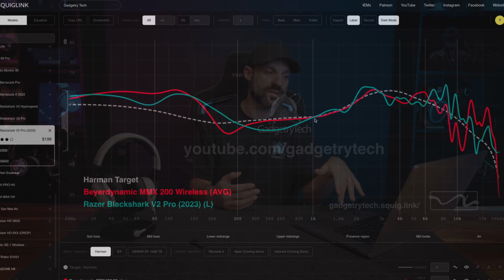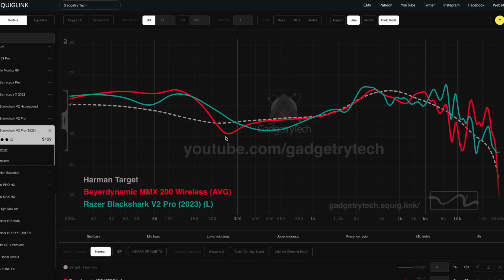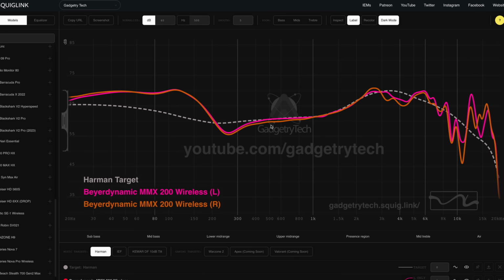Whereas the Beyerdynamic, they have a really cool trick here where they scoop the upper bass region into the mid so it doesn't sound boxy or overly thick, and then the vocals are immediately brought back up to the generally agreed upon Harman curve, which is a very neutral mid-range. Now I'm going to get rid of the Razer measurement and show you the Beyerdynamic exclusively again. The vocals and leading into the upper mid-range and treble region is fantastic.